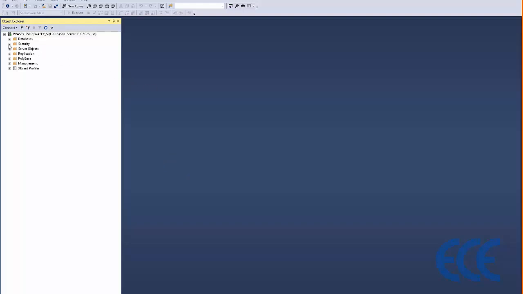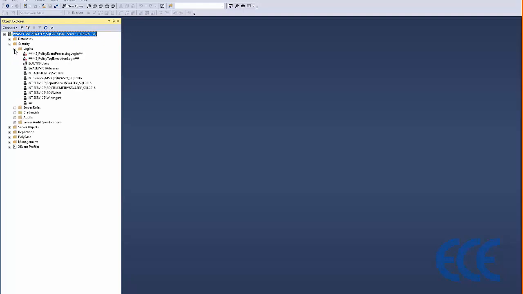We're going to start out by looking at the security side of SSMS. Under security, if I expand that, we're going to see logins, roles, credentials, audits, server audit specifications. We're just going to focus on the logins. There's a bunch of logins here that get established when you install, SA being one of them for the server administrator. You don't want to provide server administration rights to SOCKETWorx, so we are going to create a new login. So to accomplish that, we click on Logins, right-click, and then click on New Login.